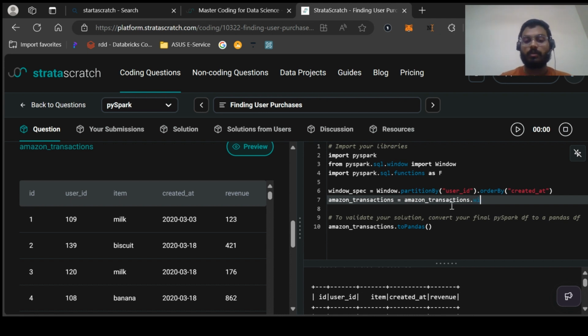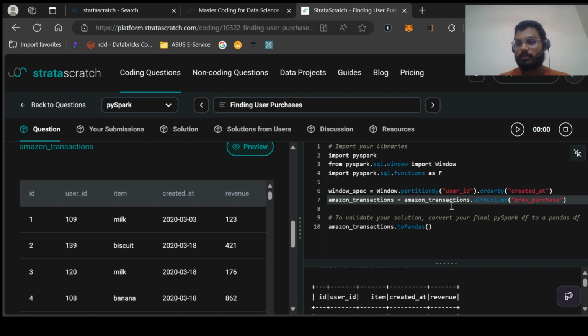So I want one more column. Let me name this column previous purchase.